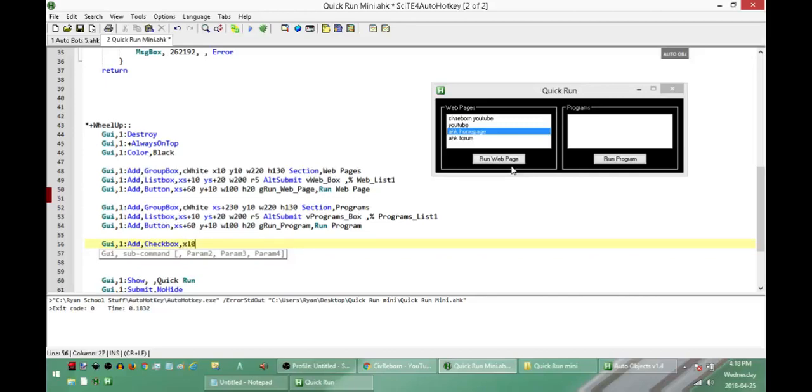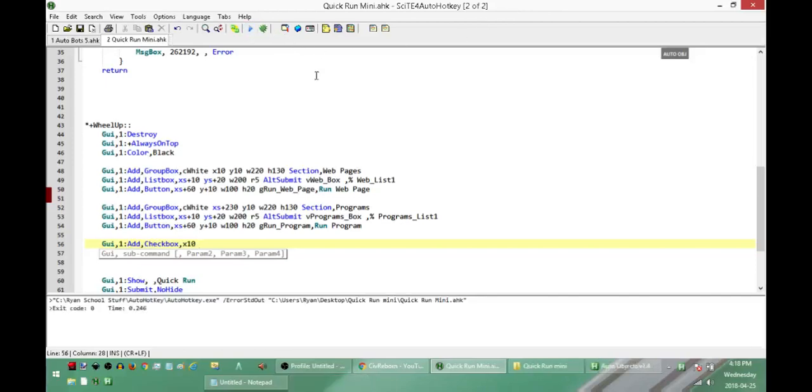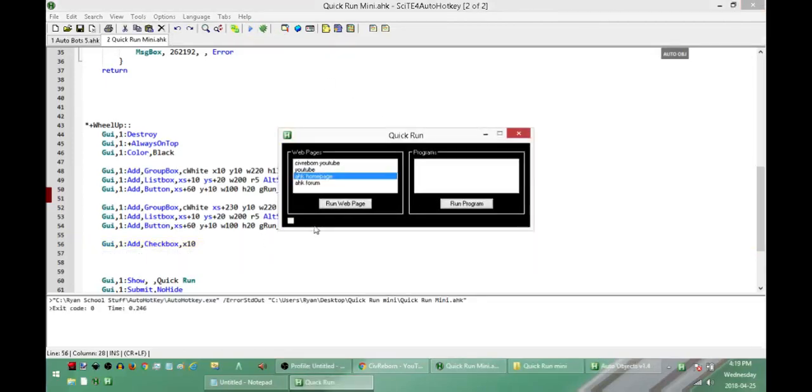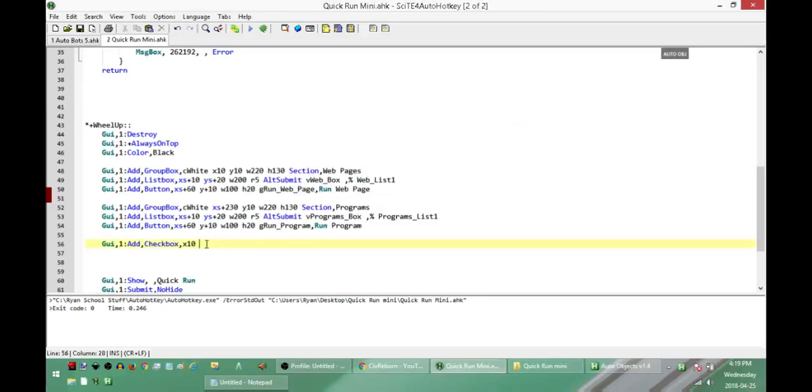Checkbox, we're going to position it at X10. Let's see where it goes right now. Okay, perfect. It's going where I want it to go. Actually, you know what I'm going to do? I'm going to do Y section plus... so Y section is 10.